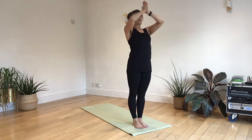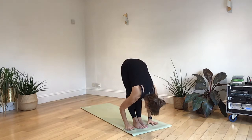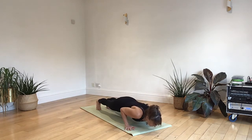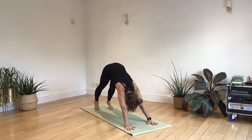One more time. Breathing in, raising your arms up. And breathing out, folding your body forwards. Breathing in, lift your chin up. Breathing out, step or hop back. Breathing in, pull forwards over the toes if you can. Breathing out, roll up over your toes and gaze to your navel.